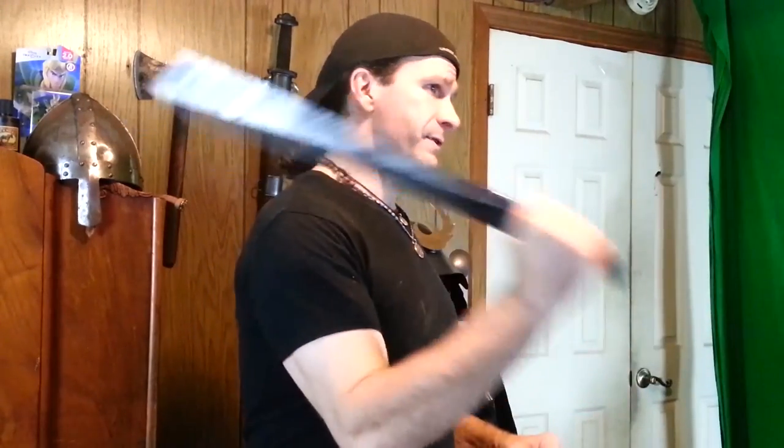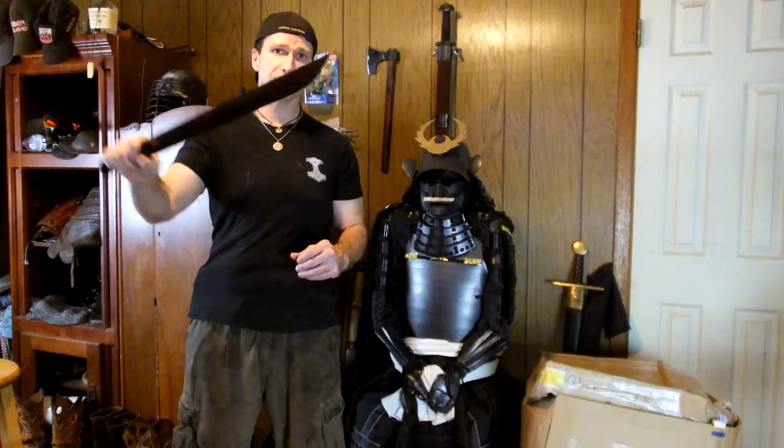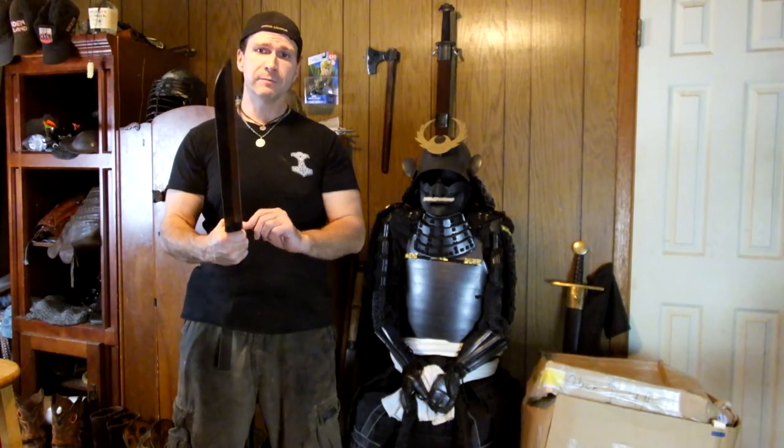This blade has all the mass and heft as you've seen in the other video. This is not a sword fencing type sword. It's a type of blade like a sword, but it would not be used for blade fencing. It'd be paired with a shield, and the mass of it would be used much like a machete or an axe — let's say a falchion, because it's very much like a falchion with a straight edge. I'm assuming it's going to cut very well against cloth armors, and with the mass I think it would do well against mail.